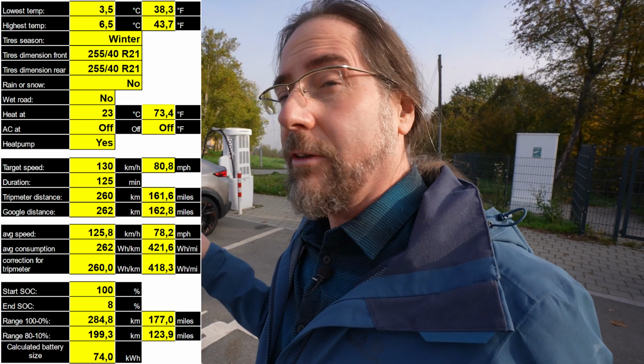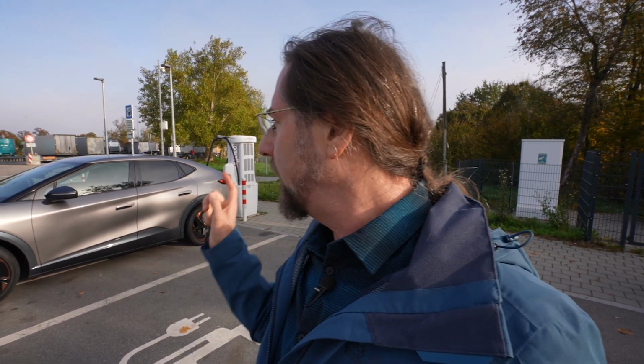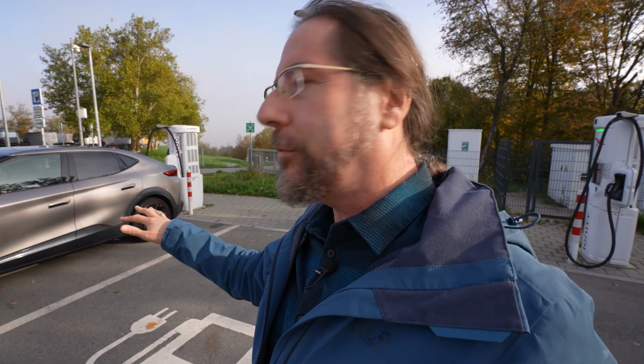It's just started charging. I saw that the battery is at 100% temperature, so perfect for DC charging. And it says that the DC power that I can get is 122 kilowatt, and now I plugged in and I get 129 kilowatt right now at 9%. That's also not amazing. But I have to look at the charging curve. It says 40 minutes to 90%, which seems to be okay.